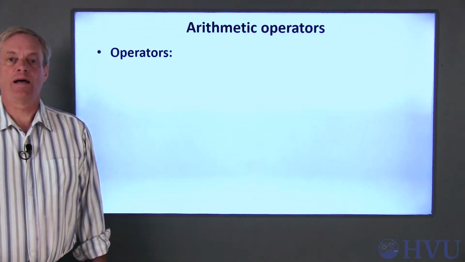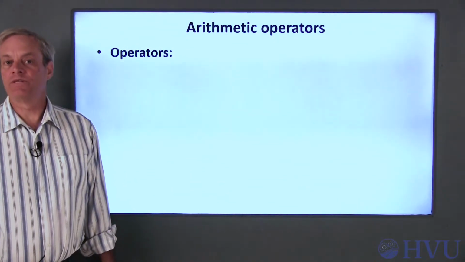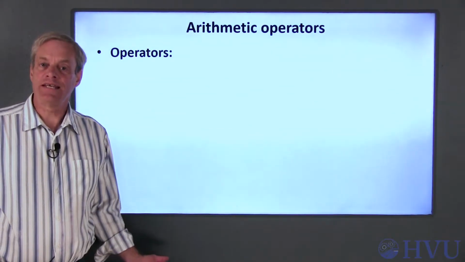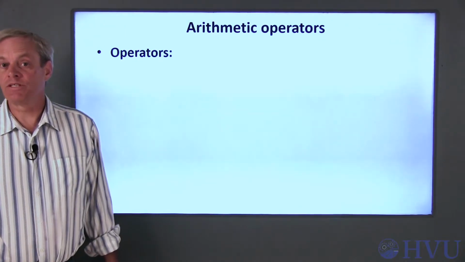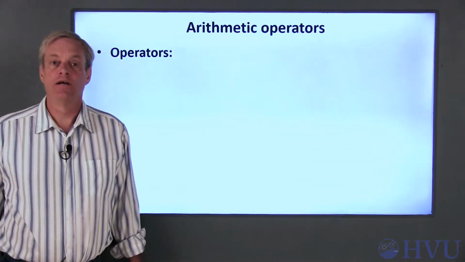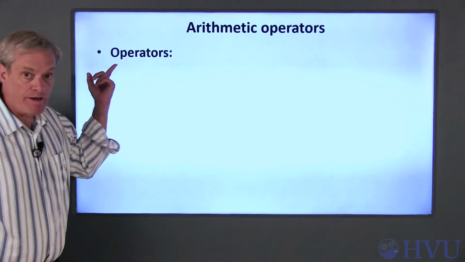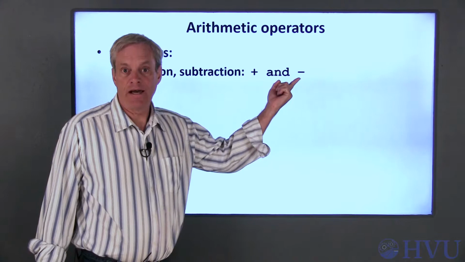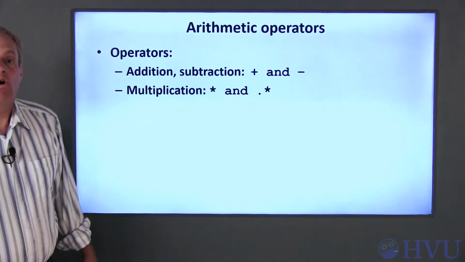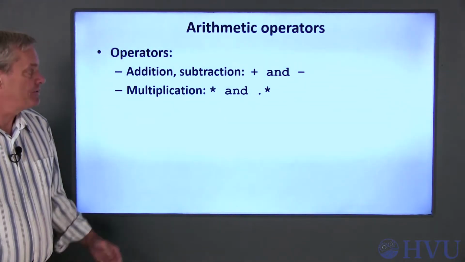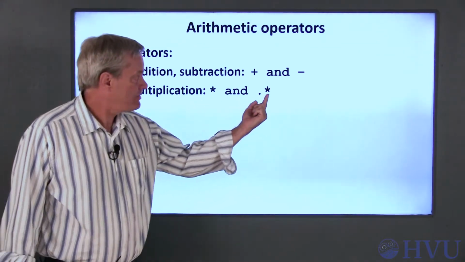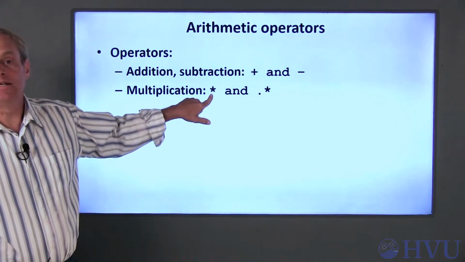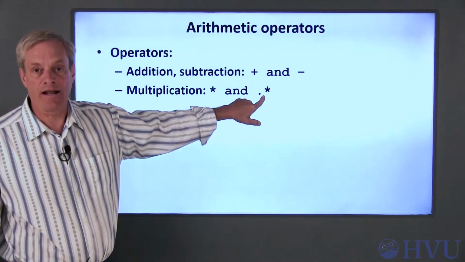In the previous demo, I performed some calculations and assigned the results of the calculations to variables. In the next couple of slides, I'll provide some more details about Octave's arithmetic operators and rules for naming variables. First, I'll present Octave's arithmetic operators. Addition and subtraction are performed with a plus and a minus sign, respectively. There are two different multiplication operators, the asterisk symbol and the asterisk symbol with a period in front of it. As a shorthand, I'll call this the undotted operator and this the dotted operator.